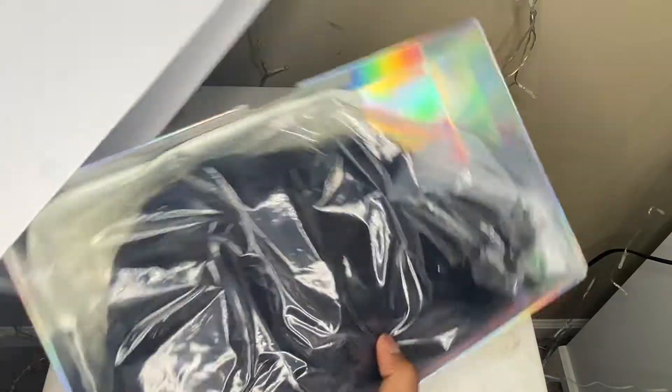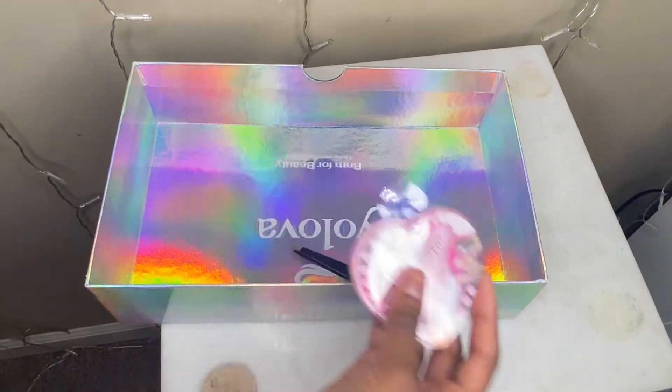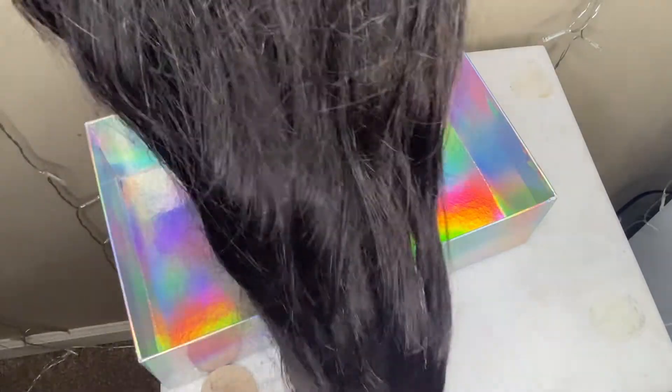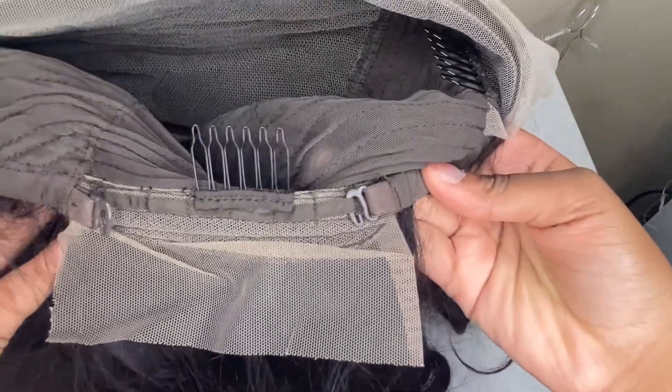It's really good for beginners — very sturdy, wasn't hard to pluck. I'm gonna roll the clips of me bleaching the knots now. So this is everything that came inside the box. The box is so pretty. It came with some lashes, which aren't my type, and tweezers. It didn't come with a wig cap. As you can see it's pretty plucked and this is what you get in a 13x6.